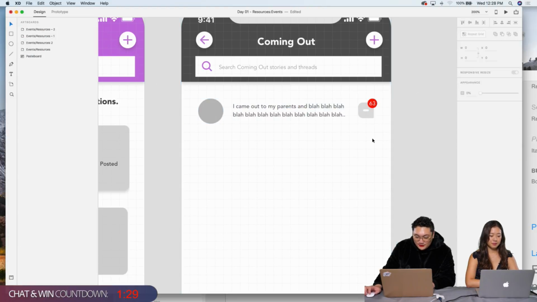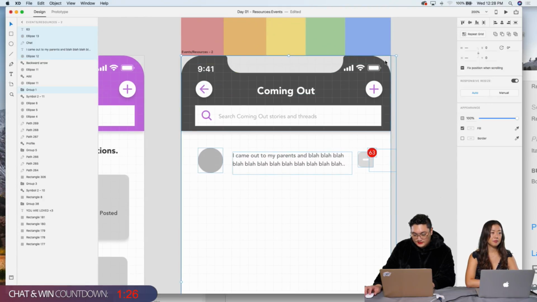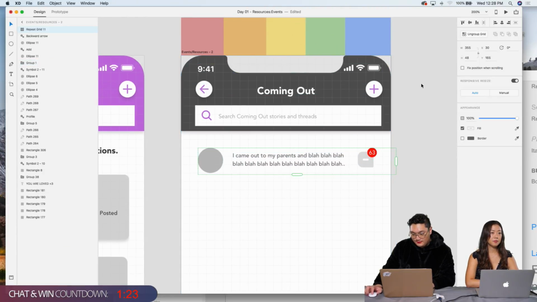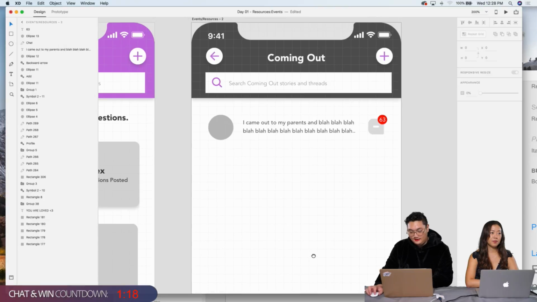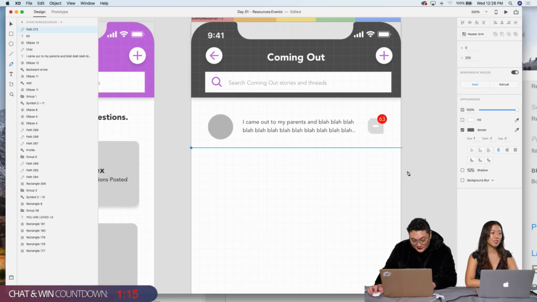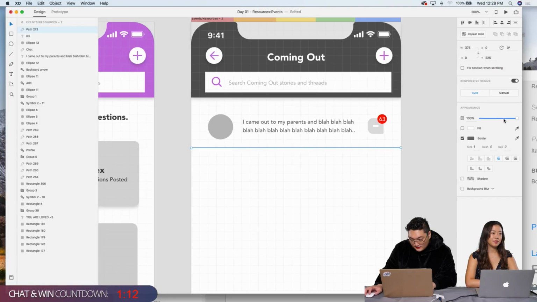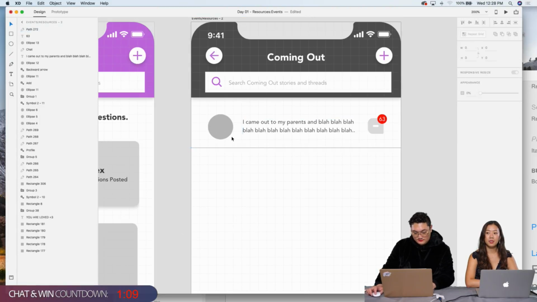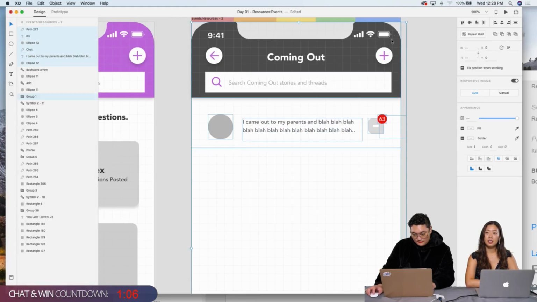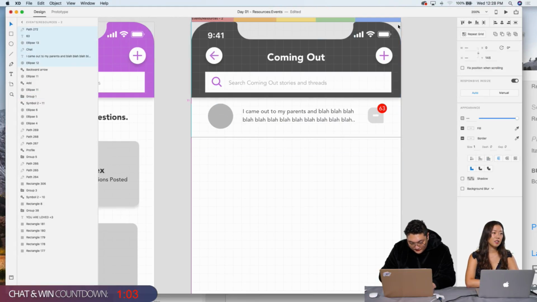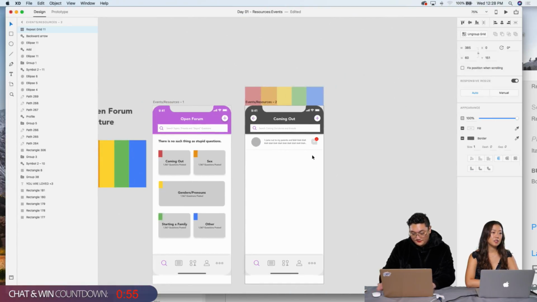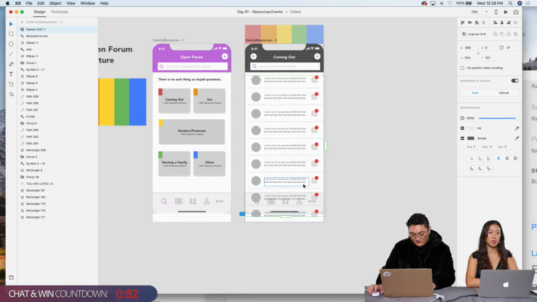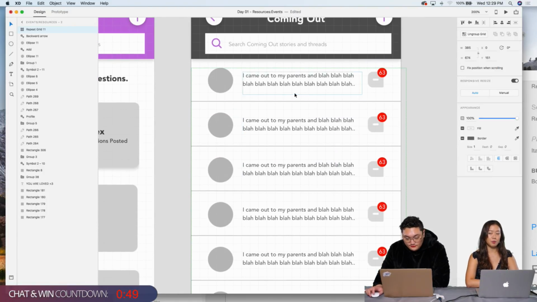So one quick way to repeat this is if you group these things together, use repeat grid again. Yes. We are very pro repeat grid here. Actually, I want to add a line at the bottom, smart, so I can just save more time. And then, let's see. Lift this up. Cool. Group this. Repeat grid. And so for those of you who missed it, repeat grid is one of the options at the top right underneath the align buttons. And boom, we did it.